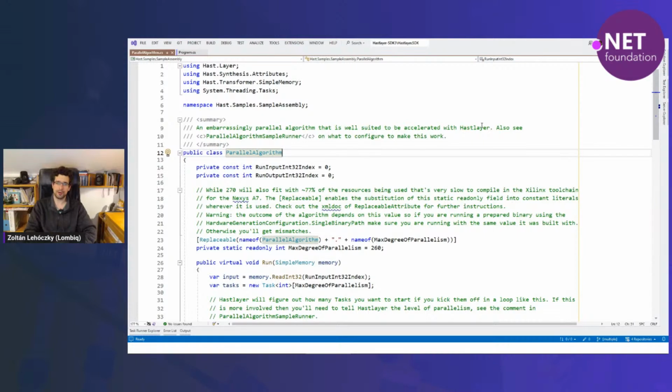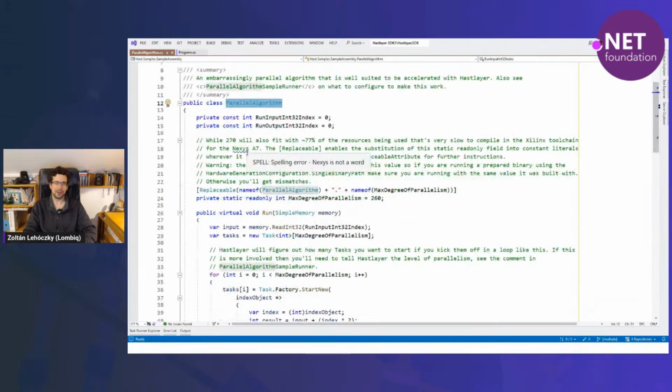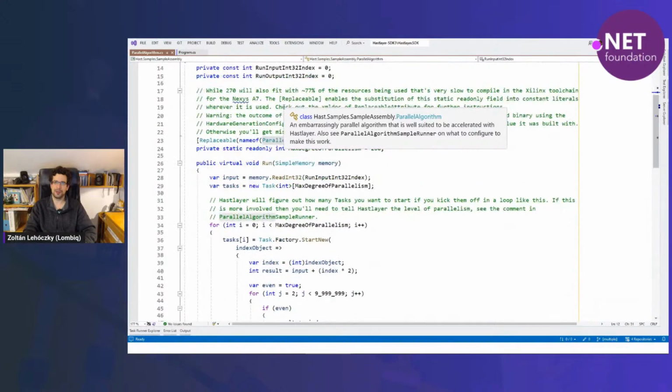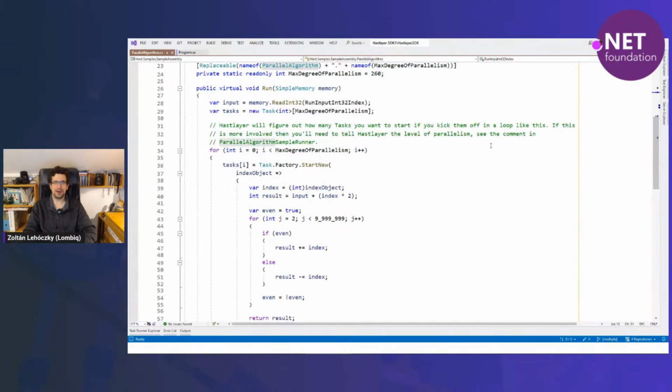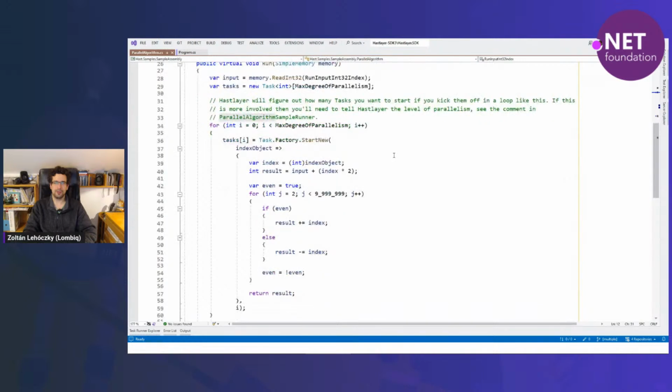But what I'm showing you here now is one of our examples, and probably the simplest one, called parallel algorithm. You might not have guessed, but this is an algorithm that is highly parallelized. And indeed, if we scroll down a little bit, here is pretty much where the magic happens.